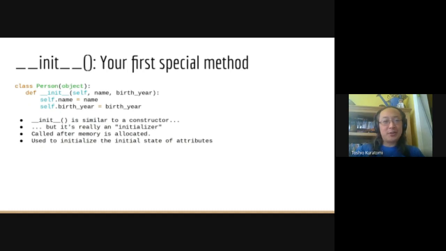It's similar to a constructor in other languages, but it's really just an initializer. And what do I mean by that? Well, if you're used to constructors in, say, Java or C++, let's take C++. The constructor is responsible for a whole lot of things. It has to allocate the memory for the person object. If you're creating self.name, it allocates the memory for that variable. Anything that's passed into it then gets assigned to the right variables. It's doing all of this work to actually bootstrap the object, to bring it up from nothing and create it.